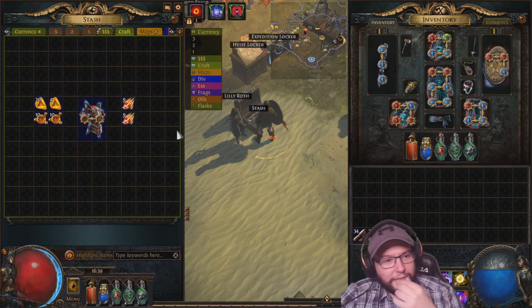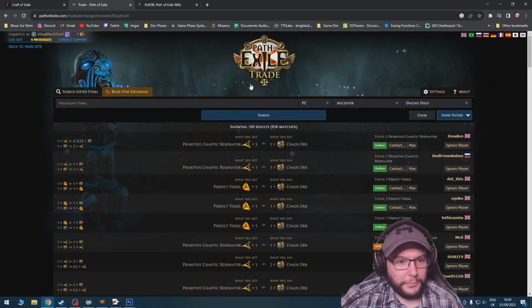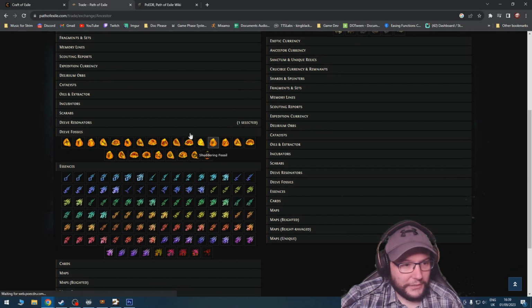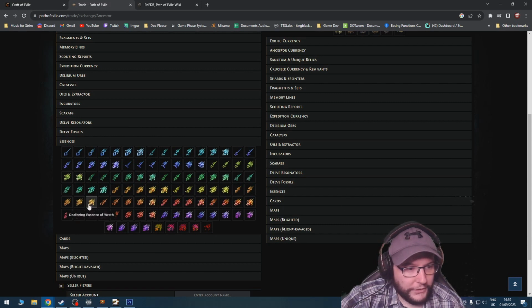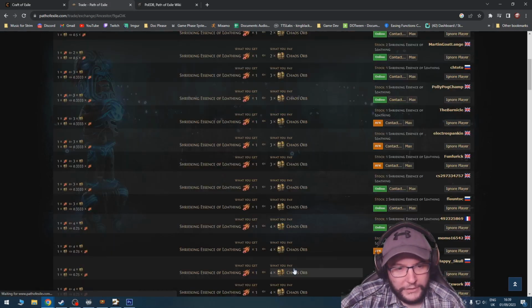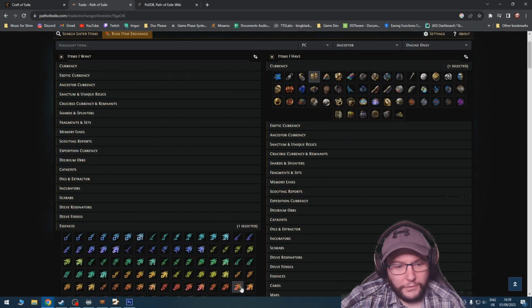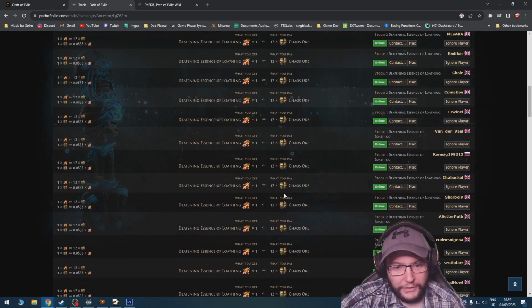More essences. I could buy some essences of loathing. Let's go up to the top. We'll go to the bulk and we'll go to essences. Oh, I'm still selecting these apparently, which I've got to get rid of. And loathing. Where are you? Rage, wrath, doubt, anguish, loathing. So yeah, you can go for tier 2. Tier 2 is, I think, 3 to 5 chaos. Something like that. I'm going to go for tier 1, baby. Which is about 12 to 13 chaos each.